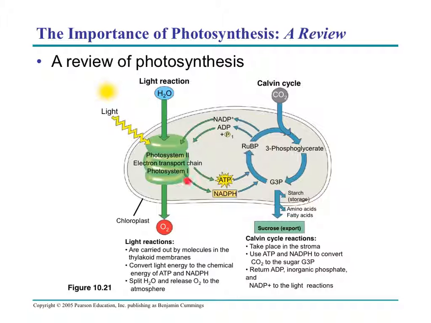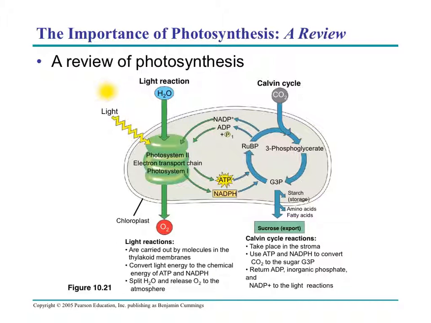So we're capturing the energy from this photon of light. Those two substances head over and are then also combined with carbon dioxide, which comes into the leaf, which combines to the RUBP, and we start turning the Calvin cycle, which requires both ATP and NADPH to complete the cycle. So we're taking the carbon dioxide and we are ending up making sucrose, but we can also use the sucrose to build starches, amino acids, fatty acids, and many of the different substances from biosynthesis.